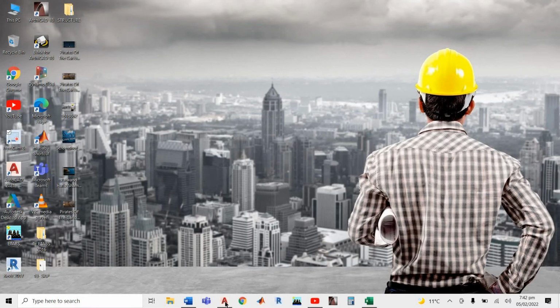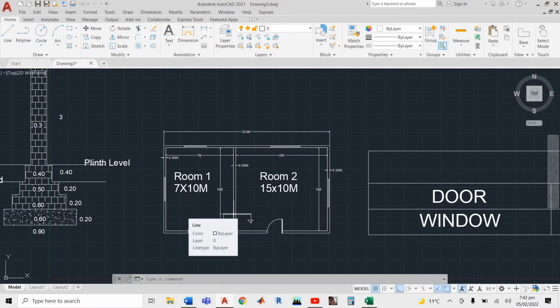What does it mean? Come here, I prepared a house plan of 2 rooms. In the next episode, I will also find the quantity of a house plan with 1 corner. Because this is the beginning, maybe some viewers are not familiar with the long wall and short wall method, so it would be difficult for those people. In the first episode I just discuss the simple house plan and how we can find the quantity. If you know this, it is simple. If you have a 10-floor plan, you can find it easily. But in the next episode I will talk about the 1 corner house.